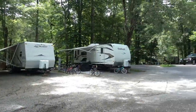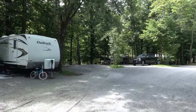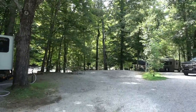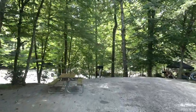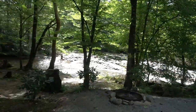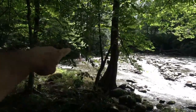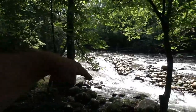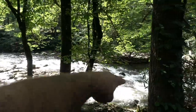Now we're approaching the backside of the campground near the beach. You can actually hear the water rushing over here. No one is at this site right now, so let's take a quick walk over there. How about that for a view out of the back of your camper? Some of the video I shot yesterday was from over there — people were inner tubing down here. You can take three routes: this way, this way, or if you're adventurous, through the whitewater rapids over there.